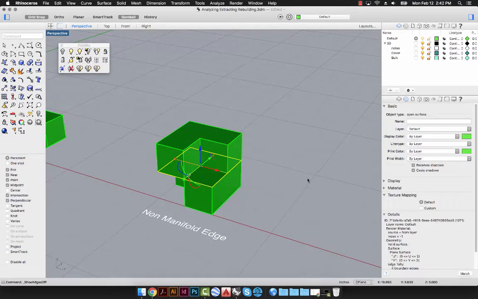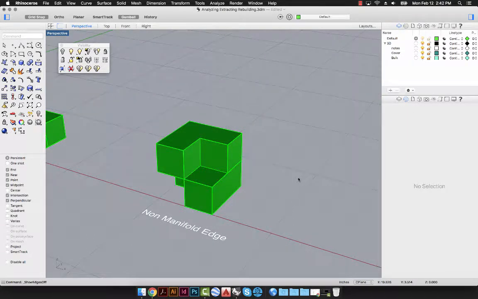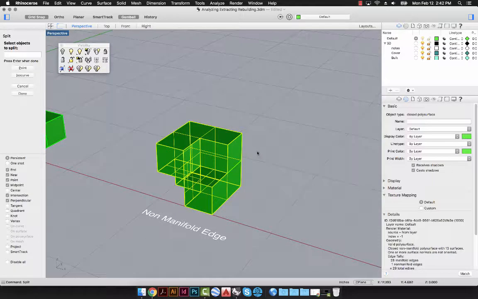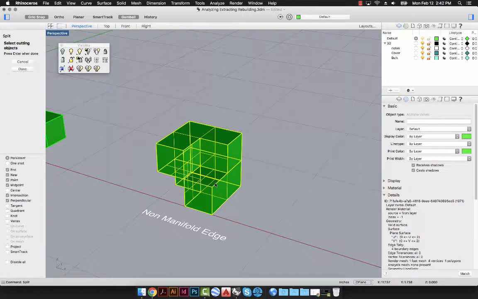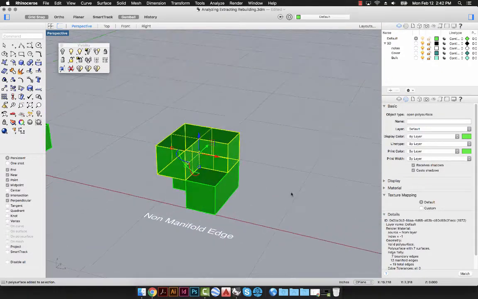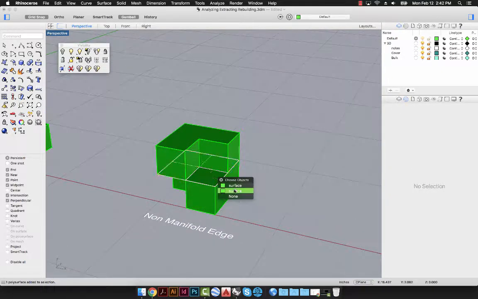Let's go ahead and see if we can split this object. Great. So now we have it in two objects. So I'm going to delete that.